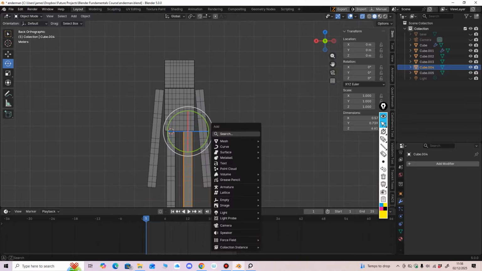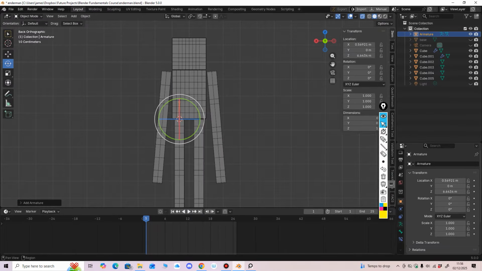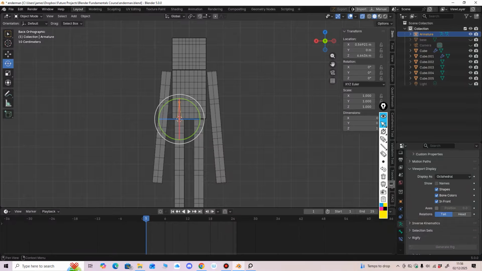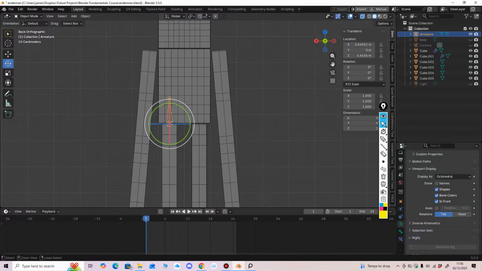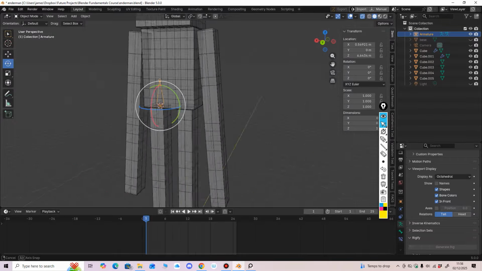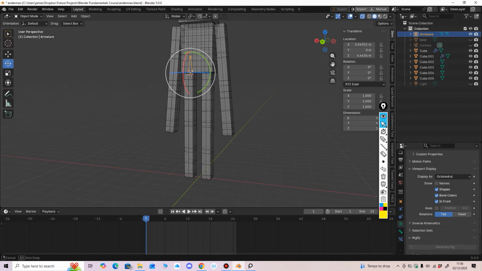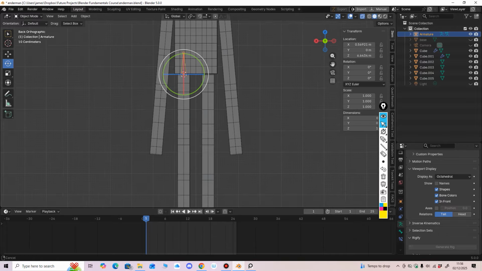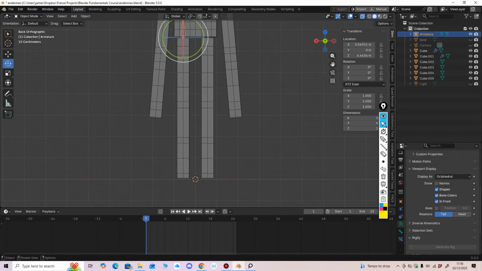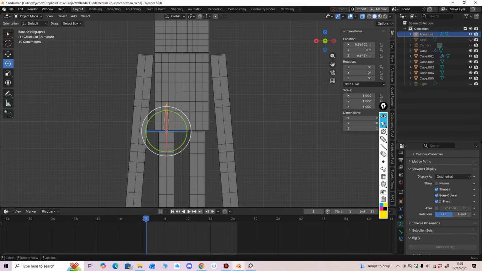Let's go to Shift A, Armature, single bone. Viewport display in front. And remember, cursor to world origin, that bone has been added where the cursor is, which doesn't matter.